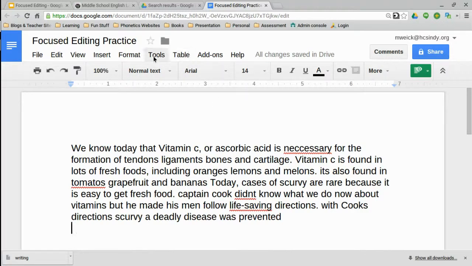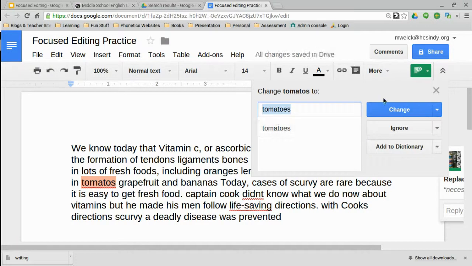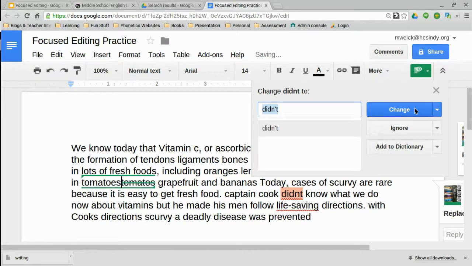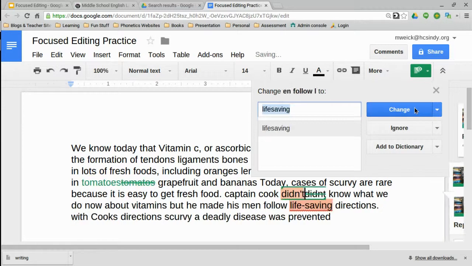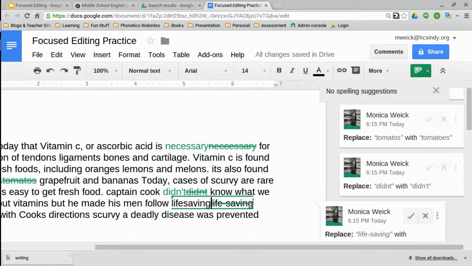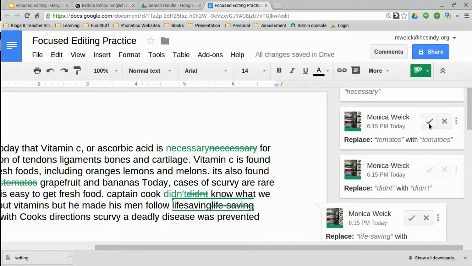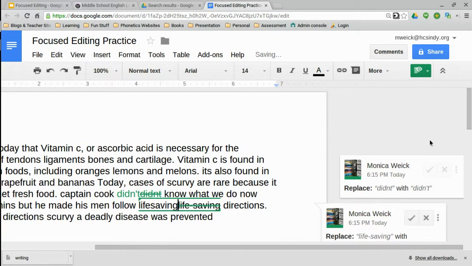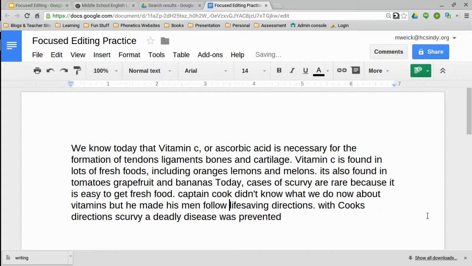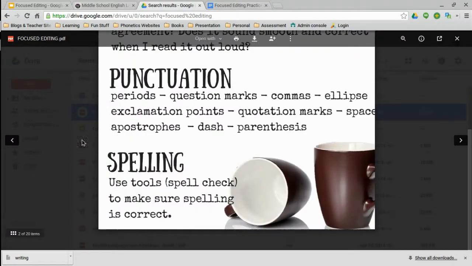So the first thing I'm going to do is go to Tools and Spelling, and I'm going to check my spelling. And so I'm going to hit Change, tomatoes. Oh, I spelled that wrong. Okay. Change, change, change. Okay. Got those done. Let's see. Tomatoes. Yep. You know what? I like those. So I'm going to say, okay, spelling, check. I've done that for now. And now I'm going to go ahead and approve those changes. Great. So now on my list, I can say I have checked spelling. Check. Done. Good to move on.